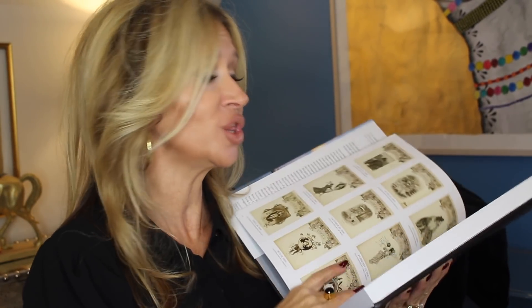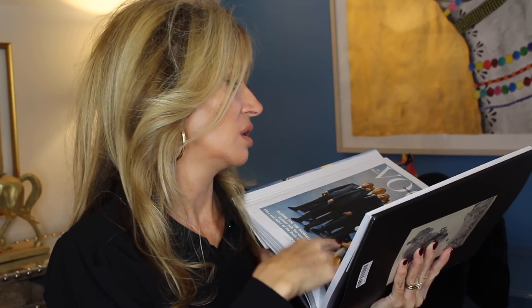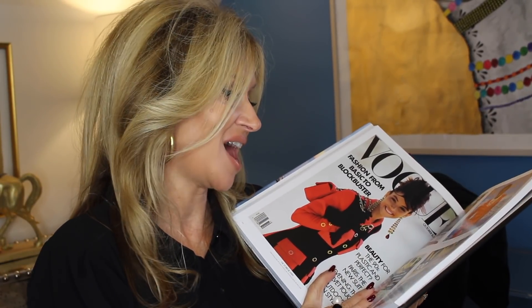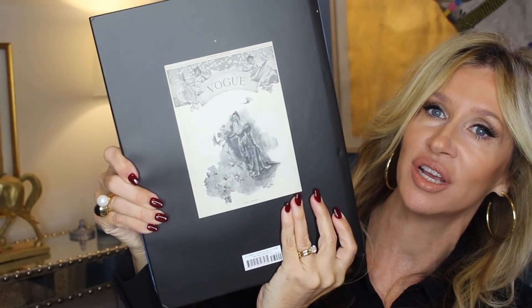So that's one thing I got. The other thing I ordered was for my coffee table — it is a Vogue book on the covers. It is just a beautiful book. It goes from the earliest Vogue covers through the 50s, 60s, 70s — all the way to '89. I mean, look at that — how pretty. It is just so cool. I'm so glad I got this book. I paid full price for it, and then I ran across it on Amazon, so I'll put both links down below.